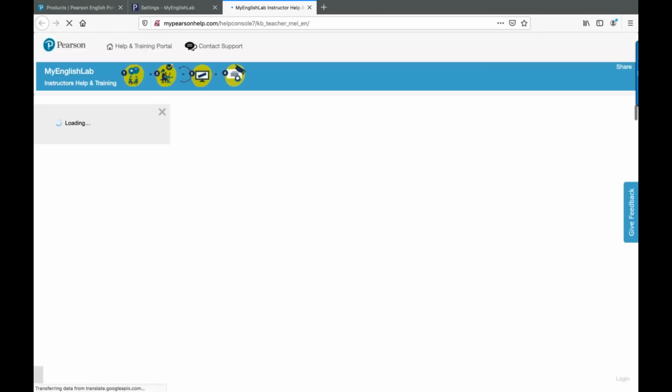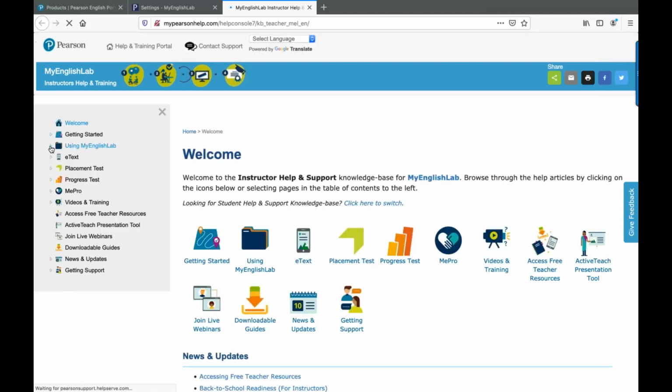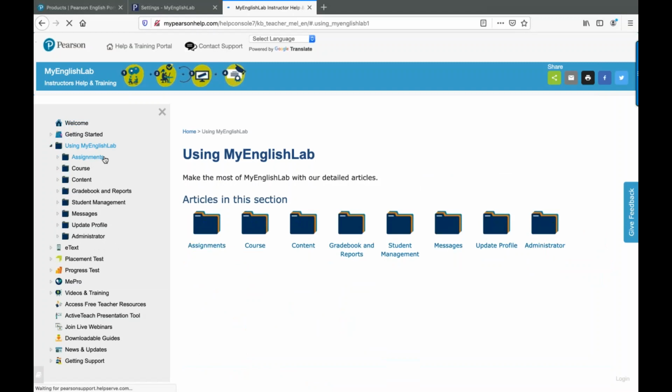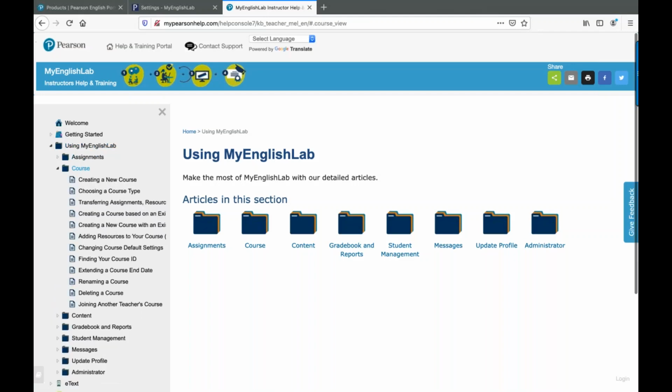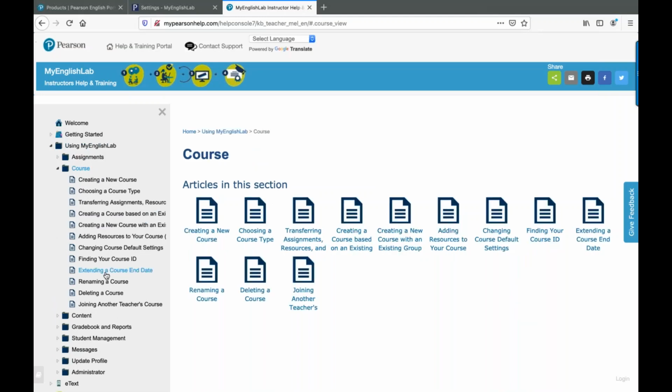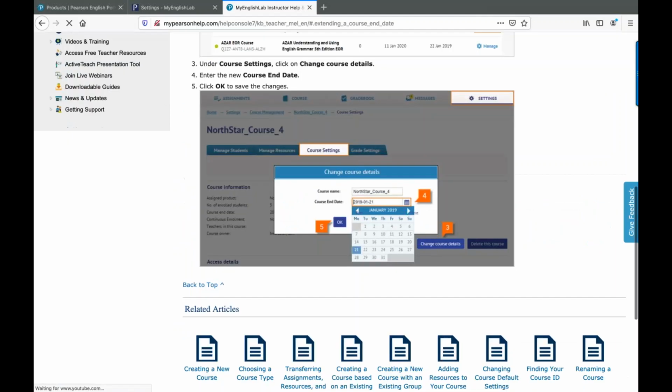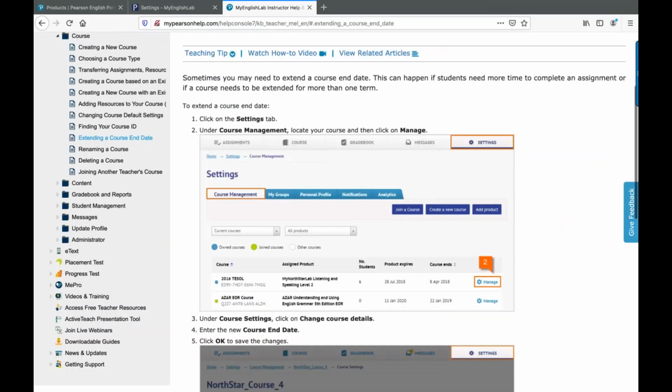I know I spoke about a lot of different steps. I'm pretty sure that if I was to provide a test right now, everyone would get 100, but just in case, by clicking the help button, you're able to go to our support site, and on our support site there are specific articles that provide step-by-step instructions on how to achieve a certain feature or benefit of the MyEnglishLab program. So the information I just provided about extending the course end date is under the course, and extend a course end date. As mentioned before, there are detailed articles showing you how to go step by step to make changes.